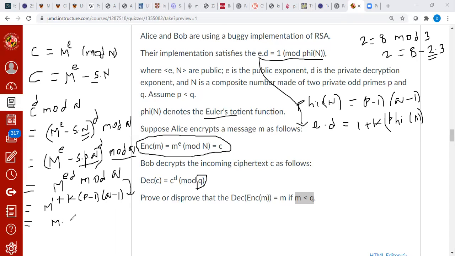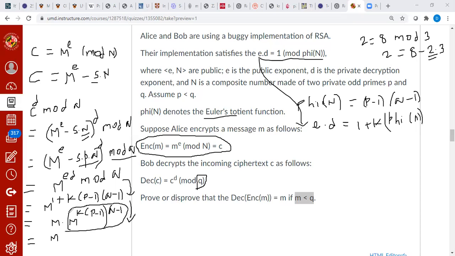It is the same as m times, because of the exponent, I can write it as m to the power k. And now is the trick. I'm going to write it as (p minus 1) to the power (q minus 1). This is perfectly fine because of the exponent rule. Again, also in mod p. And now this is nothing but m, because this term is 1.